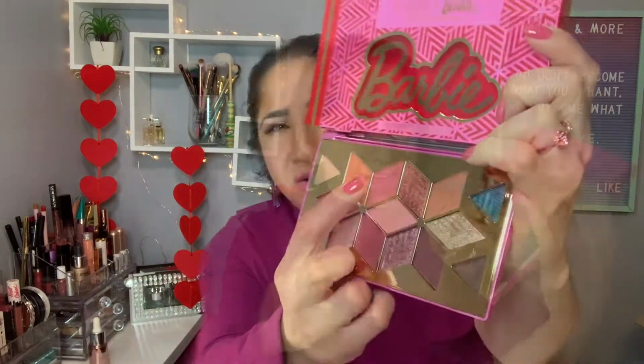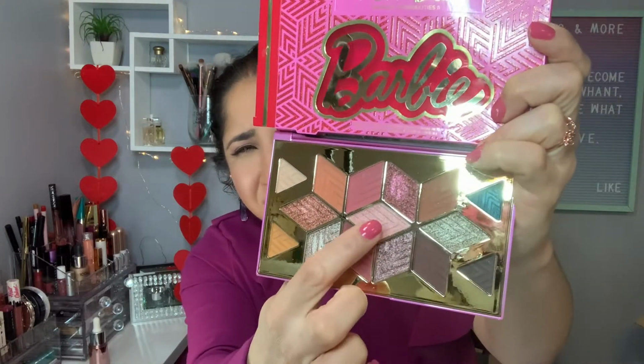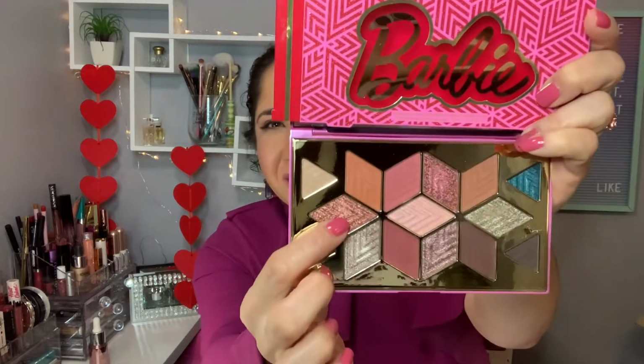But anyways, the colors that I used were this one over here, this one over here. What else? This one over here, this one over here.